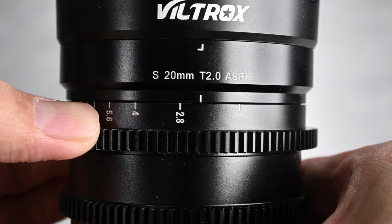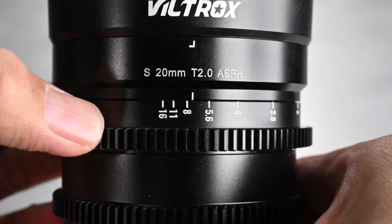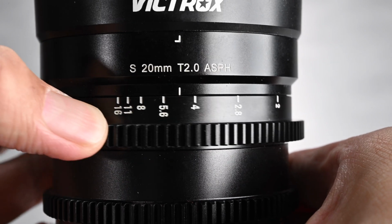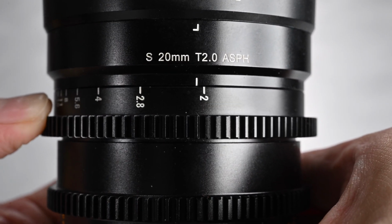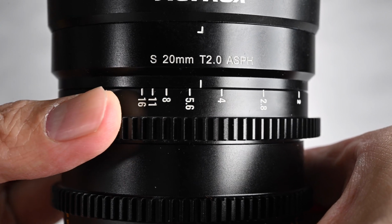First reason is that the ring now has gears on it, so even if I'm not using a follow focus system to adjust the iris setting, because of the gear, it allows me to grab and move the iris ring quite a bit easier compared to the photo version.